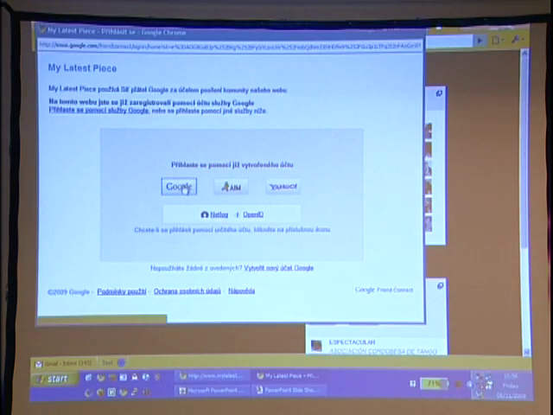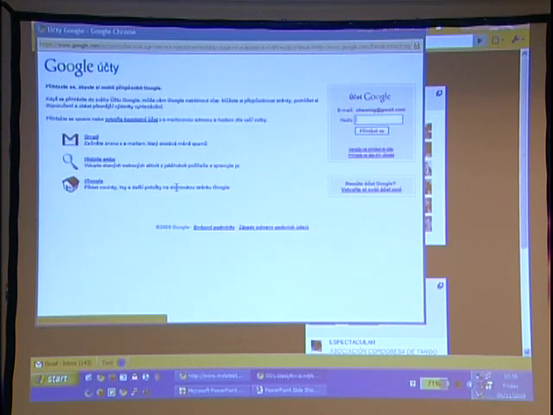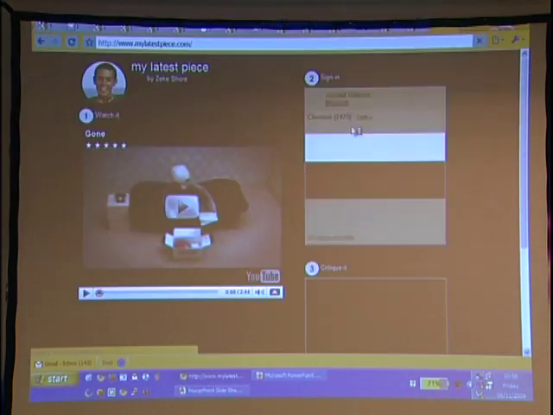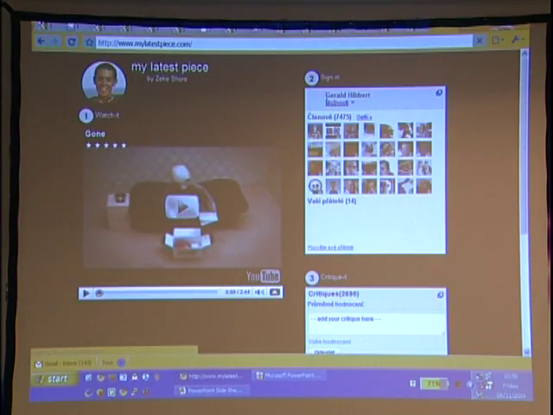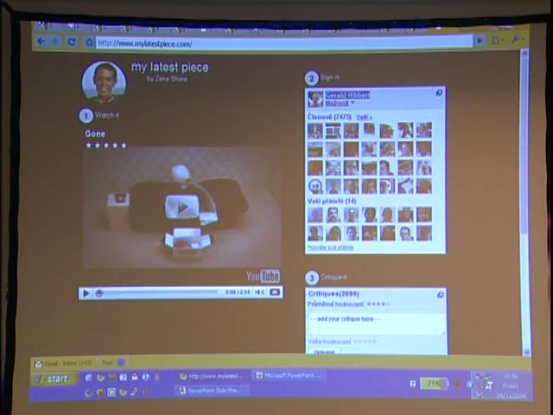And you'll see I'm prompted with a bunch of different options to log in. Google, AOL, and Yahoo. Netlog, who are big in Europe, and then any OpenID provider. I'm going to pick Google because that's the account I've got. I'm going to log in with my Gmail account. And that's it, I'm signed in. It's got my made-up name, Gerald Hibbert, and it's also got my friends that I've already made, either on Google or on other Friend Connect sites.